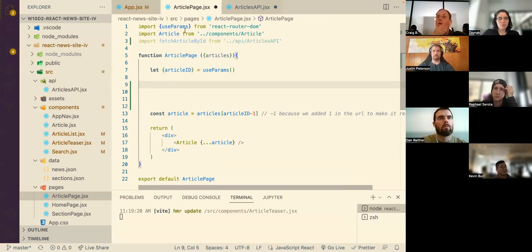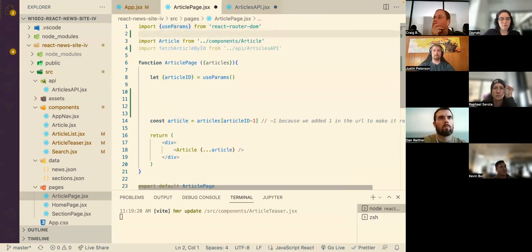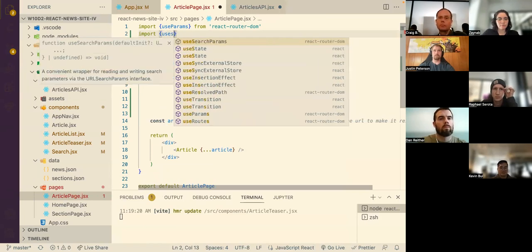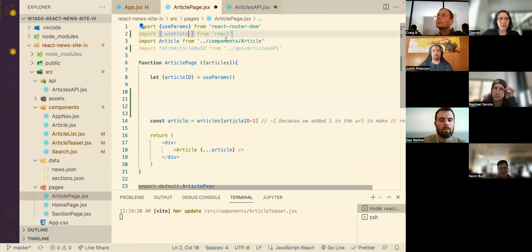So let's do import use state from React. And then we're going to create a state here.